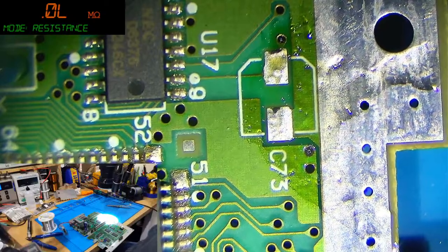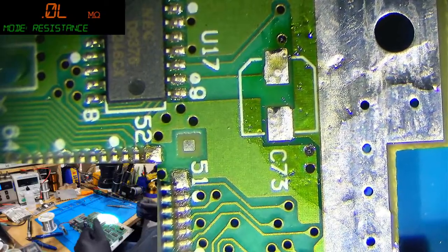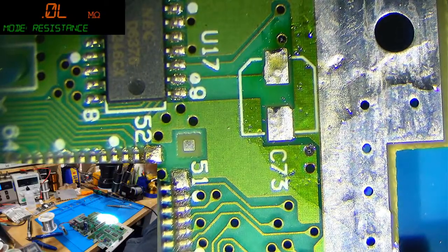So you can see, looking at these pads, by the way, that there's like no electrolytical juices anywhere or anything like that.